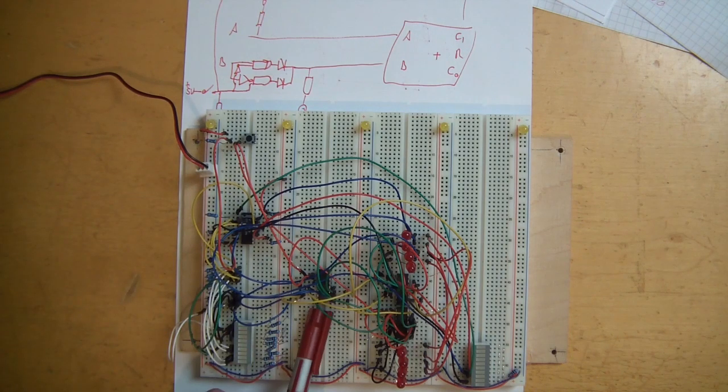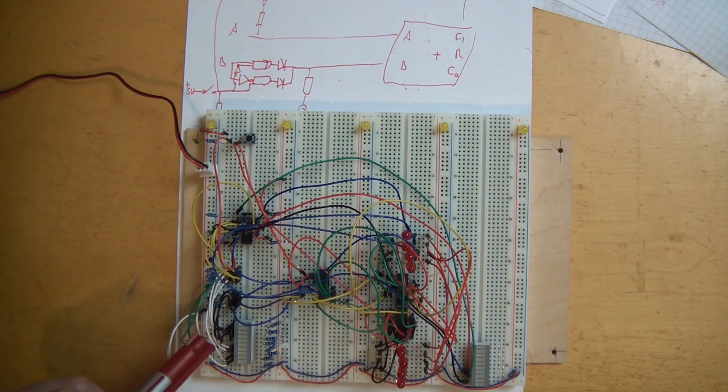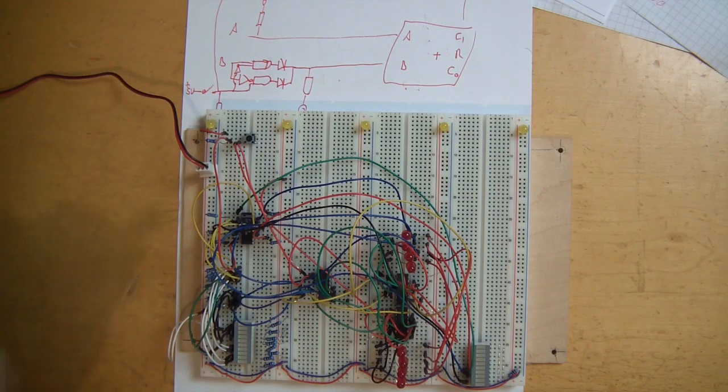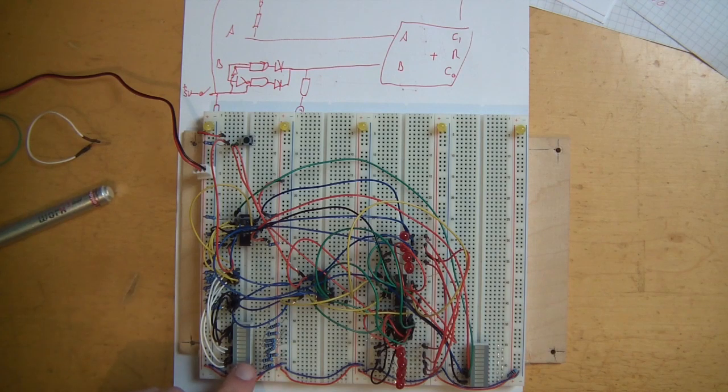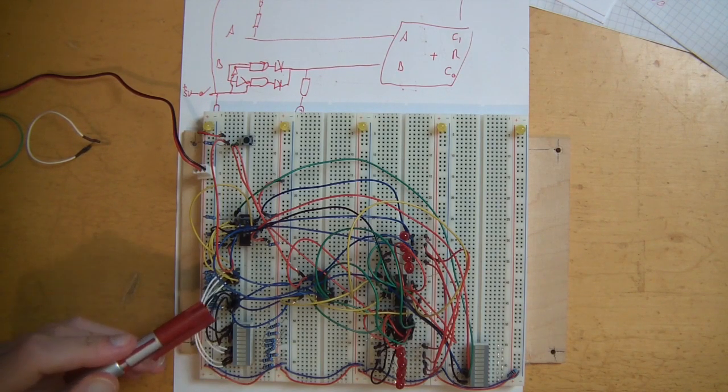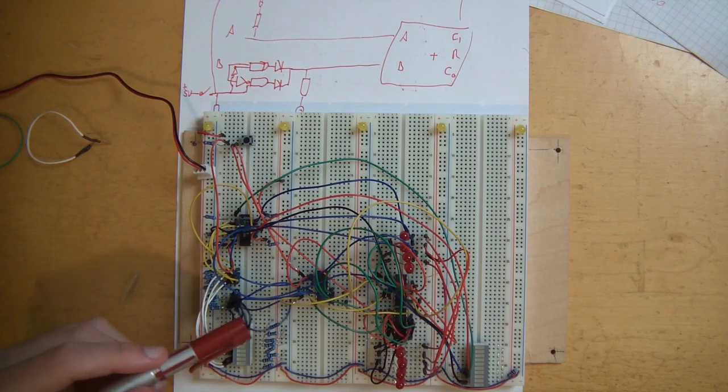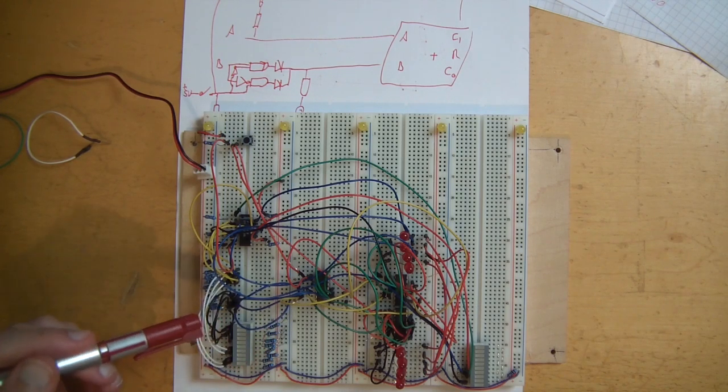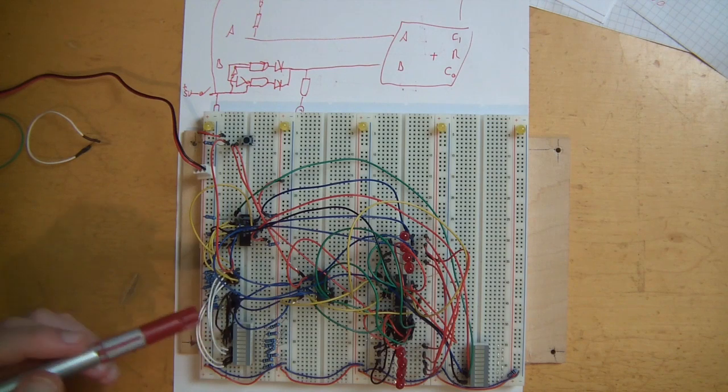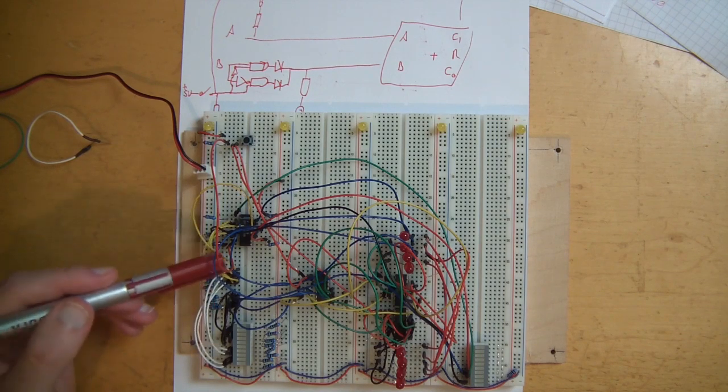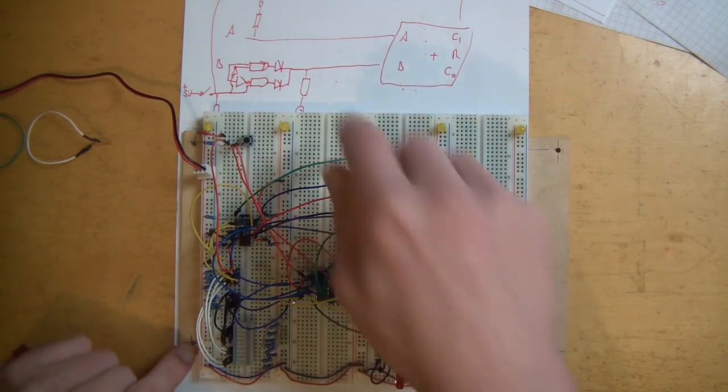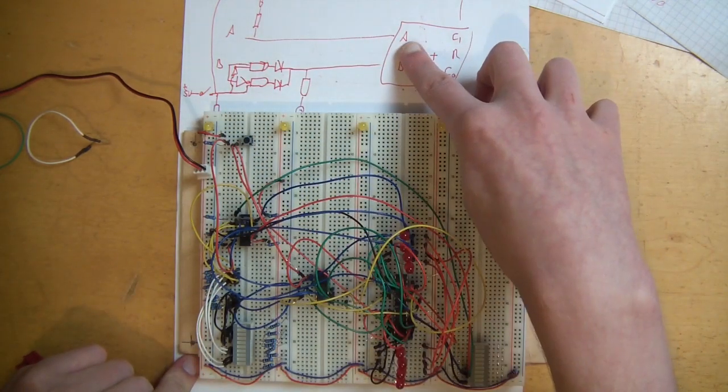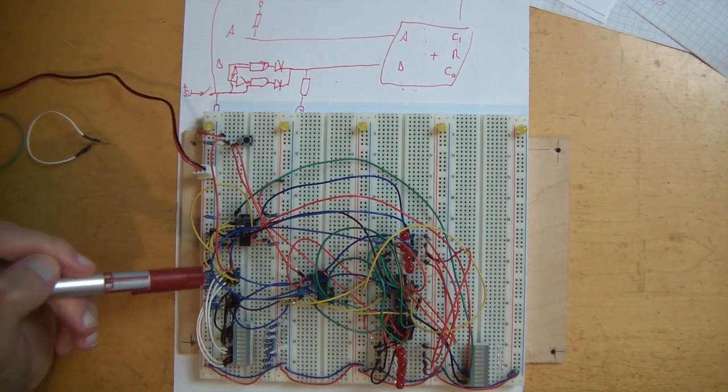Then we have our inverter and those are AND gates. What do we have here? We have A, those are the lower 4 bits, those 4 white cables. Then we have those 4 black cables right here, that's B. The white cables, A, go into the 4-bit adder directly. They go into the 4-bit adder directly as you see right here. Although they obviously have pull-down resistors, those are those.